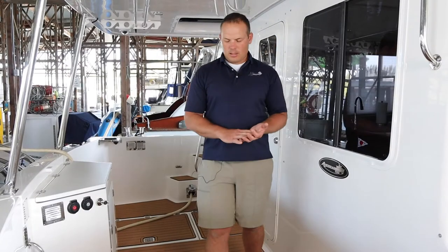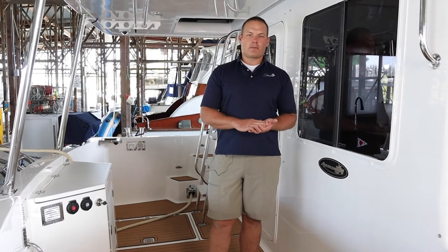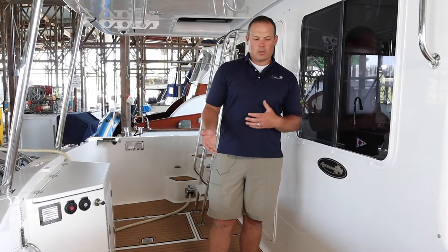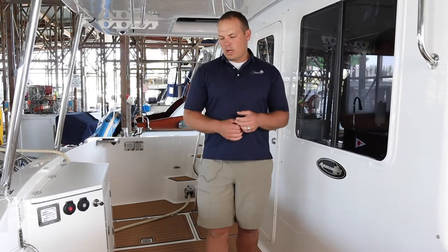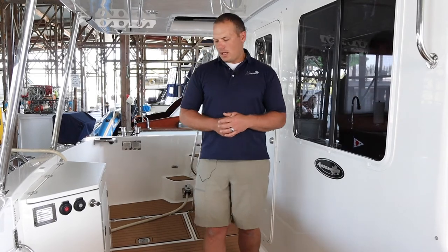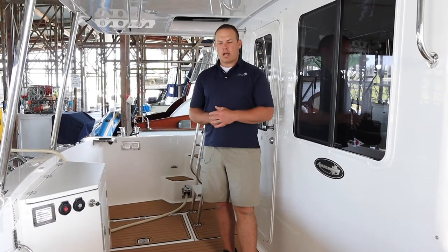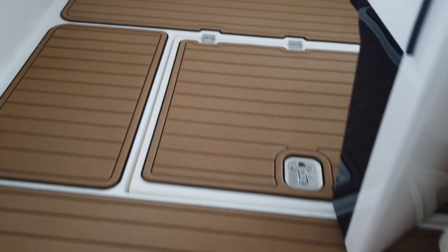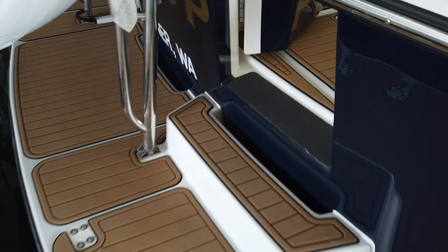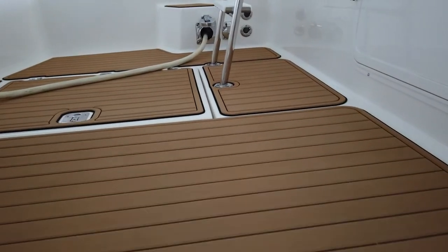One of the things that's really a big advantage of SeaDeck is you don't have to actually do any grinding or prep work of the boat. So in the long run, if somebody wanted to take the boat back to stock, they could. We're not using a heavy epoxy or adhesive on the deck that's going to damage the gel coat when you try and take something up. That's one of the coolest things about SeaDeck — it can go over existing non-skid. You don't have to modify the boat from its original design. So this got prepped, cleaned, and installed over the top of the existing non-skid.